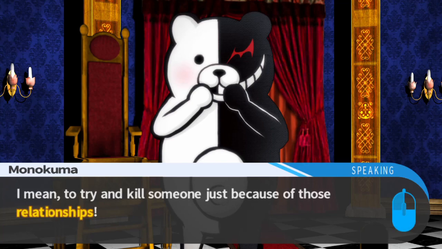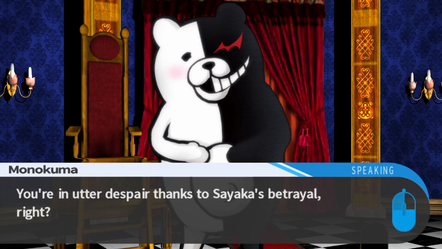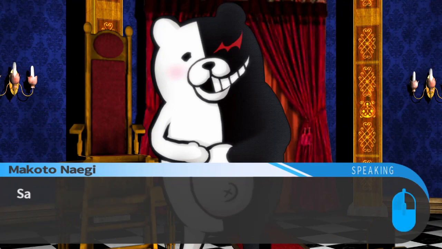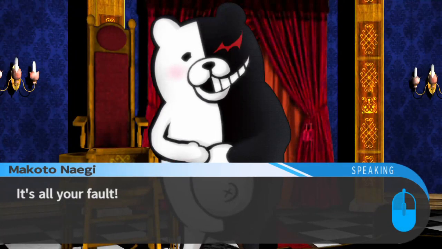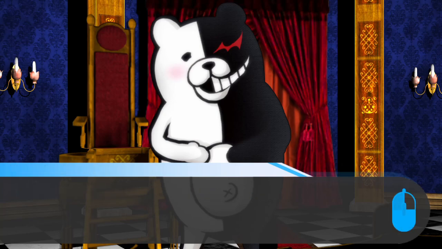I mean, to try and kill someone just because of those relationships? Exactly, man. It's hard being a movie star. You're in utter despair thanks to Sayaka's betrayal, right? Screwing with us, this is all your fault. Sayaka being forced to do something like that. All of it, everything. It's all your fault. Suddenly in a frenzy, I launched at Monokuma, because that ended really well last time. But... That's enough.